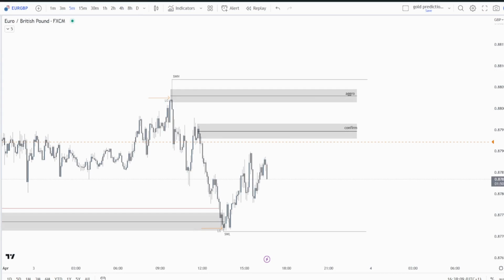So as stated in the intro, in this video we're going to be covering volume and momentum. We're going to be covering what these individual things are, how they tie in together, and how we can start to use them with our trade ideas overall. So first of all, we're going to start off with volume.